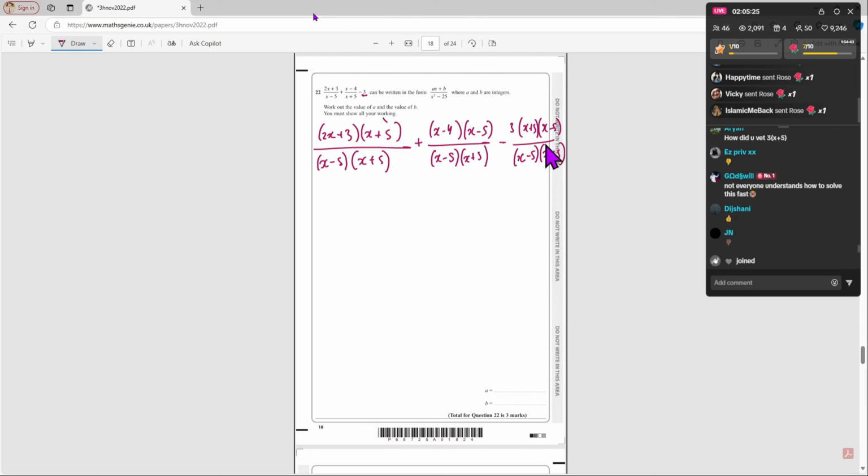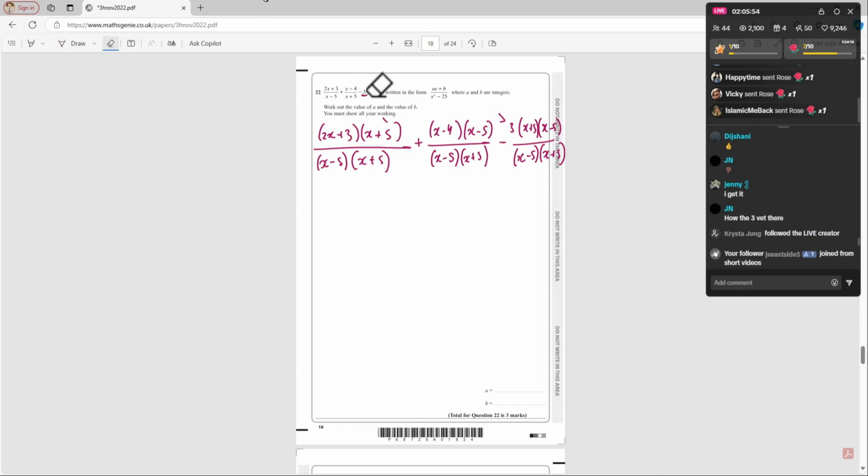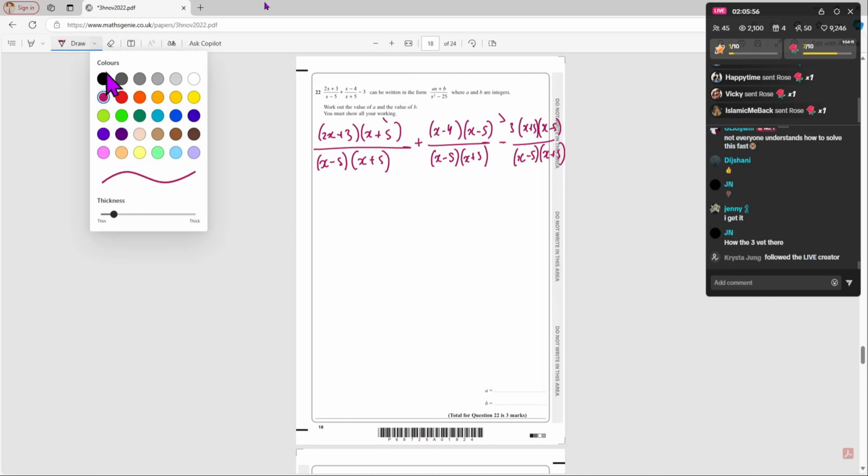So, any more questions? Now, once we have done that, we're going to expand them out. How is the 3 there? It's because the 3 is there originally. That is why it's there, okay? We just added the 2 brackets. So now we're going to combine them together and expand them out, okay?